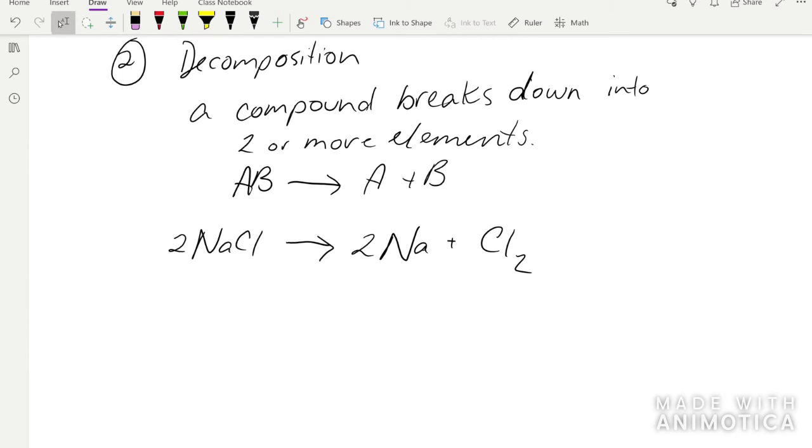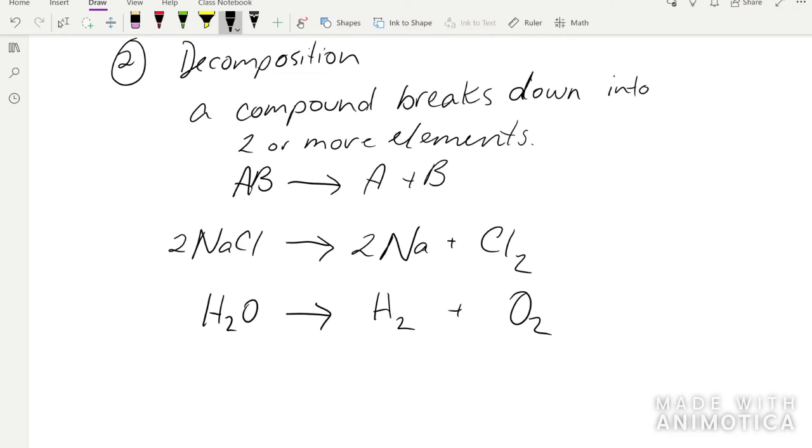Covalent, what we can do is we can actually run electricity through water. I do not want you doing this at home. It is dangerous if you're not doing it properly. And the molecules will actually decompose into hydrogen and oxygen, which is super flammable. So you could run electricity through water and get hydrogen gas and oxygen gas.